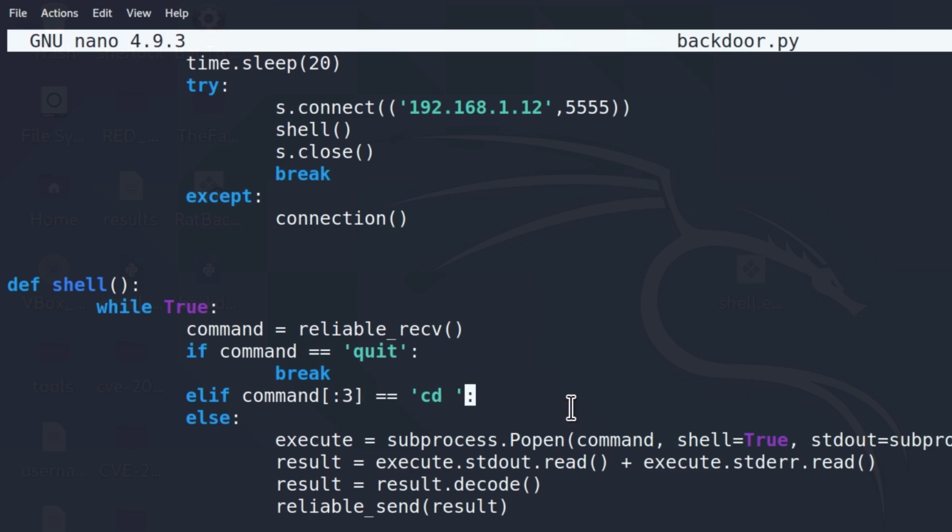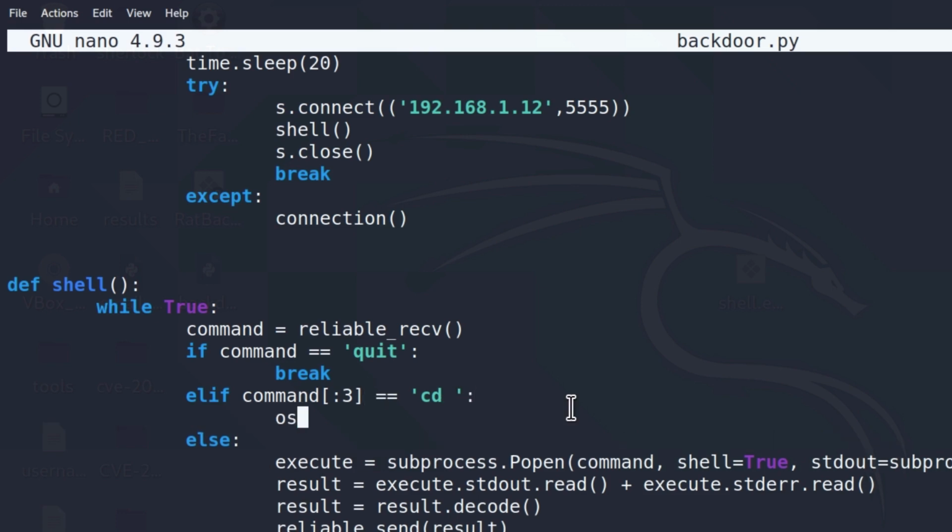After we compare this and they do match, then we can use the OS library and the function called chdir, which stands for change directory, onto the command. And right here we need to do the opposite thing that we did, which is from the third character until the end.